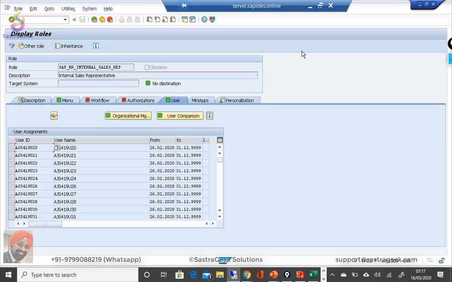I have two questions. One option is that S/4HANA is already implemented without Fiori, versus a new implementation. Suppose S/4HANA is already implemented, but Fiori is now to be activated. So the role will already exist, right? How do we map this role? You need to add this role to the user. Your user in S/4HANA is already there, so you have already created a backend role. A backend role would always be required.